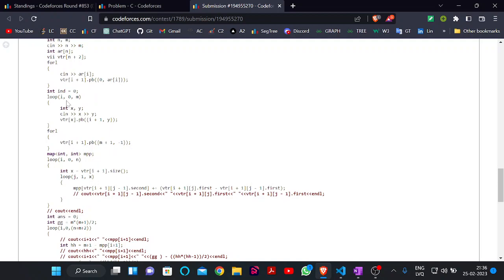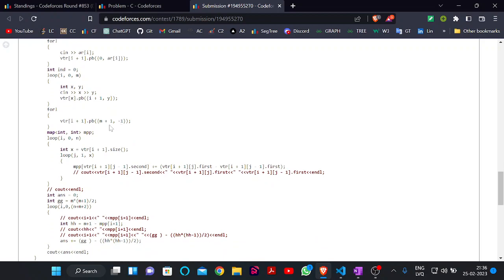Then in all m operations, I'm adding in vector x, that is our index on which we are going to change, and what I am going to add is the index in our operation list where this is coming, and last is the element. Then in the last, if all operations are done, I am marking the completion of the list, and marking all elements with -1. That's only making the frequency of all last elements.